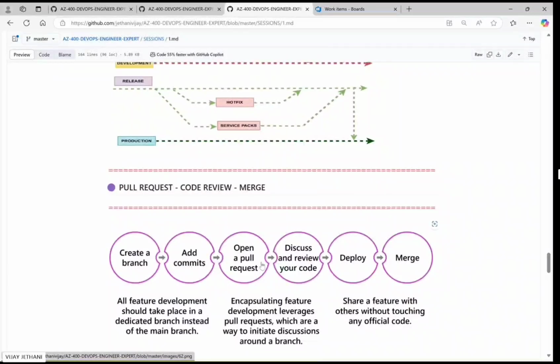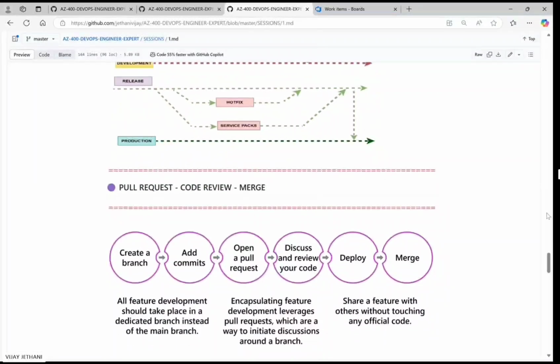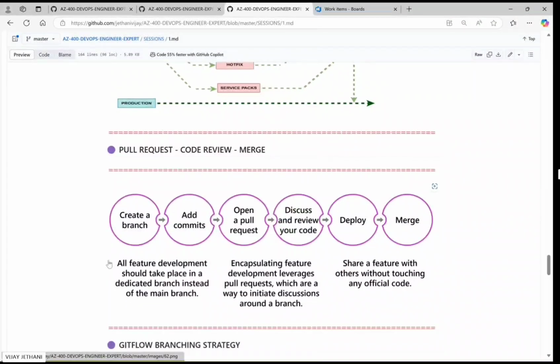Then once I'm ready, I will raise a pull request because I want my code to be reviewed and tested before it is promoted for deployment or made available to deploy. Here, deployment doesn't mean the release deployment. It can be only the development deployment, before I can merge to the development branch. Okay, so make sure you understand the terminologies very well. They may mix the terminologies, but we have to make sure in what context they are talking. So again, I will pause here for a while so that you understand the flow of how we are going to do the code reviews and merge them to a production branch.